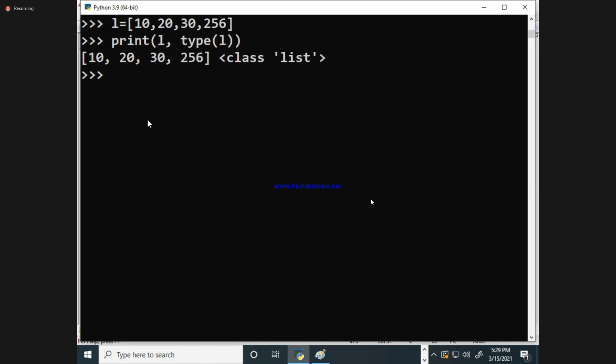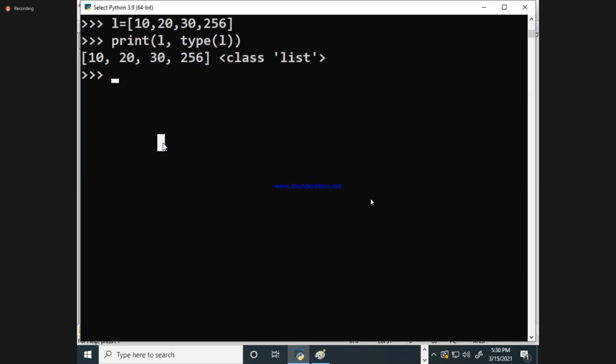Now, I have the representation for storing a list, but when you come to bytes, there is no direct representation given for us. There is no symbol given. Tuple is given a symbol. Square brackets is the symbol for which type? List type. But there is no symbol given for bytes.